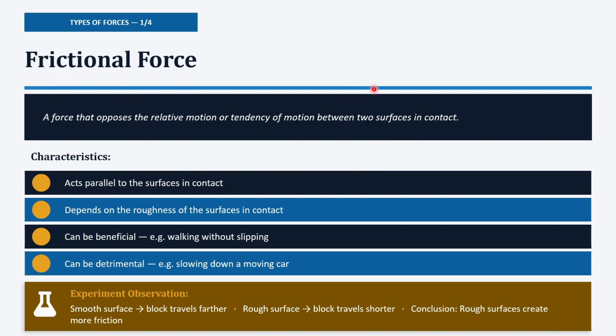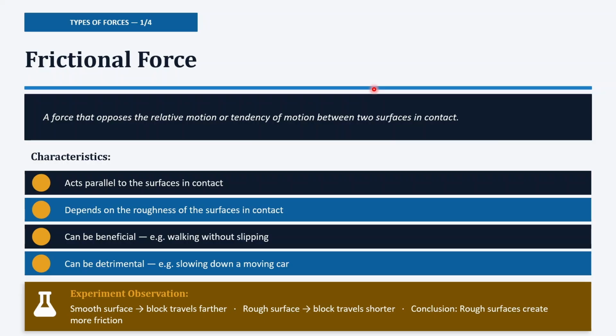So frictional force is the force that opposes motion. So once again, let's use our ball example. If you have a soccer ball and then you kick it towards your colleague, the ball is going to move and then eventually slow down. So the question is, why does the ball slow down? Why doesn't it continue on without slowing down, endlessly traveling? It stops because of friction. And we're saying that the friction is a force that opposes the motion.